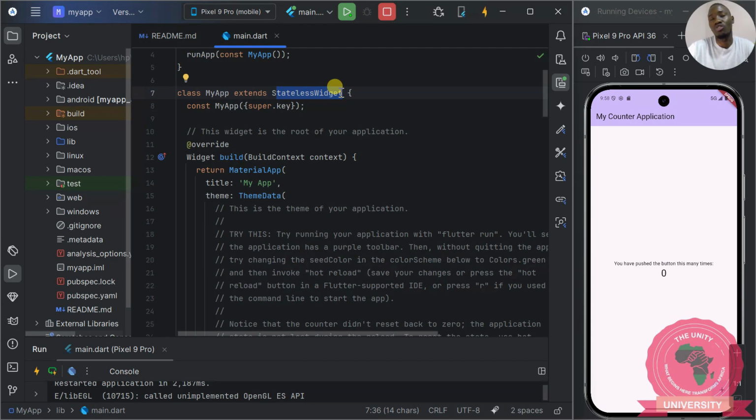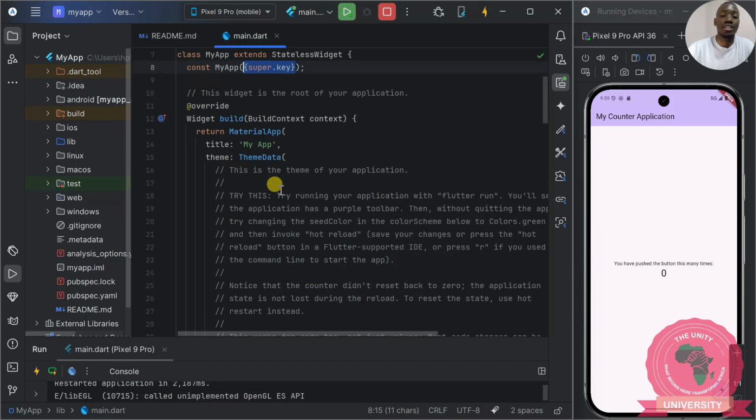For example, there is no on or off. Everything seems to be static, like there is nothing really dynamic. So that's a stateless widget, and it has a constructor with an optional argument, super.key. Just in case you have a list or an array of some components, it can help you retrieve them or navigate through them by accessing their keys. So super.key, in that manner.